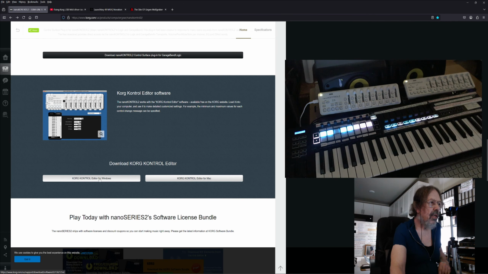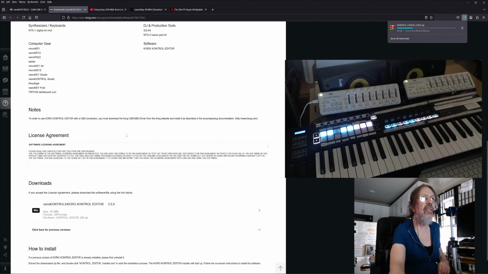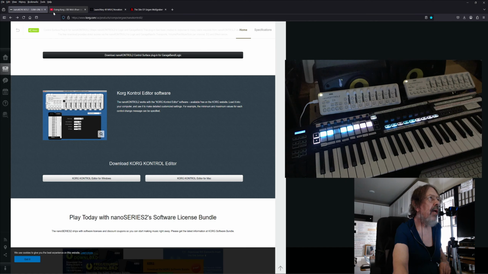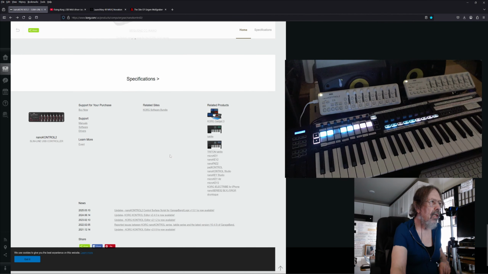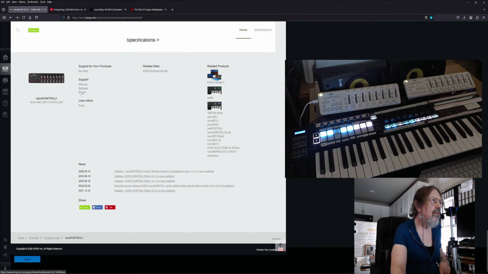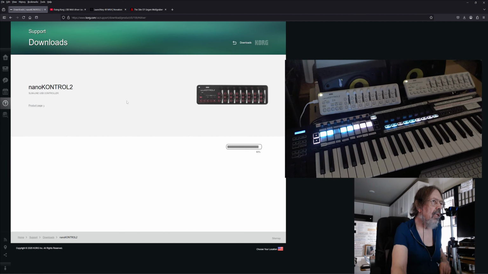There's previous versions if you want previous versions. And here's the license agreement. And then here's the window. Click and it should show the downloading amount. Yep, there it is. I already downloaded it, but I want to show you the process. Go back to their page, because down here should be the driver, because I went to drivers from here and this didn't work very well, because it gets up to 99% and then just stays there.